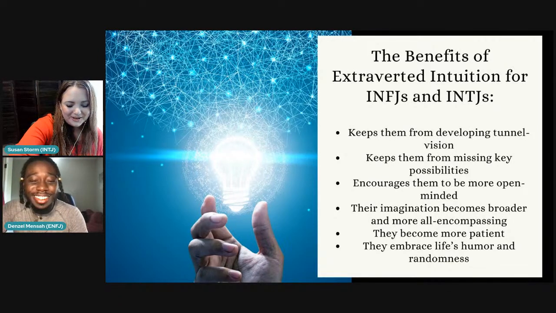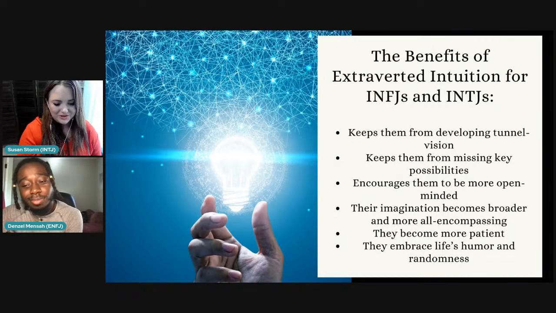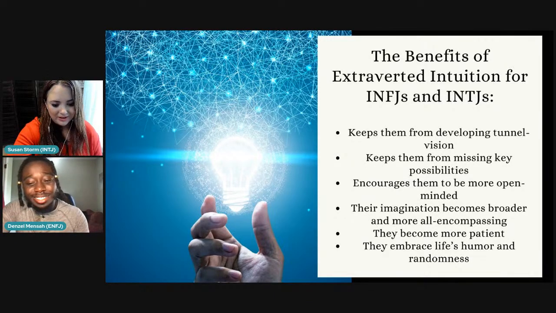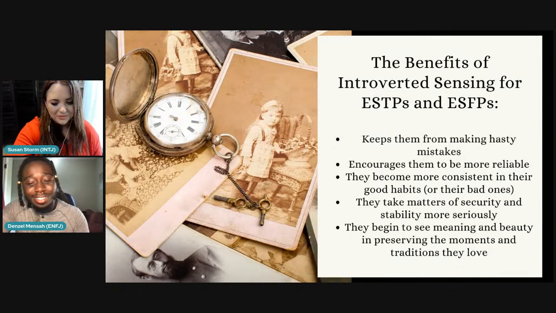All right. So, and I agree. I think when you have your oppositional role integrated, then it makes the hero better. Anytime you integrate any function, it makes your dominant function better. It just makes you overall a healthier person. So now let's move on to oppositional introverted sensing. This is the oppositional role for ESTPs and ESFPs.